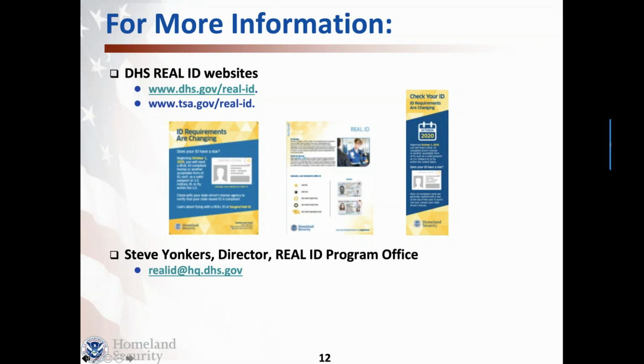This is a good question. Is there a list of airports that will have the option to obtain the Real ID compliant licenses on site that people can direct their travelers to take a look at? I've only heard of it occasionally happening. I heard New York. I think it's more like events that they'll have. So New York had an event at the airport. I think the state of Washington had an event at the airport. So I'm not aware of anyone who has full-time DMV operations in an airport. Okay. So probably don't count on being able to do it at the airport, right? Right. I think it's as much of a marketing opportunity as anything else. It's not meant to get in huge populations.